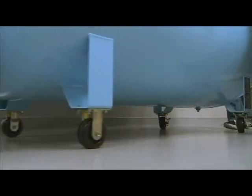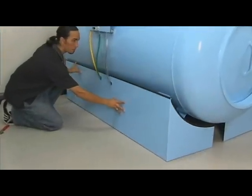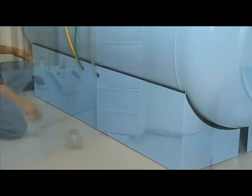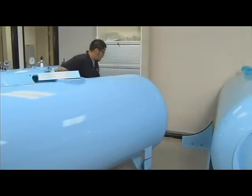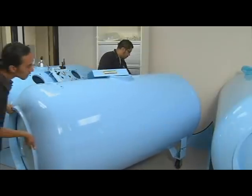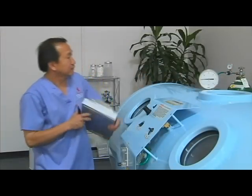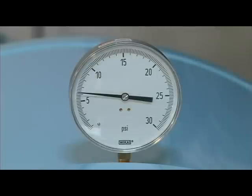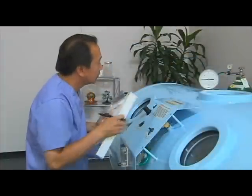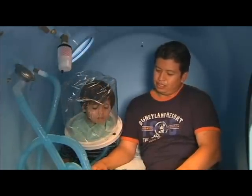The wheels remain on the unit, so it's easy to move from one location to another. When in place, the side panels hide the wheel assembly for a finished look. With a price dramatically lower than other high-pressure chambers, the 40S 420 provides the opportunity to increase the number of treatments by installing multiple chambers at one location. The simple operation of the chamber also makes it easy for clinic personnel to be trained and begin administering treatments in very little time. For the patient, the 40S offers a roomy, quiet, and comfortable interior.